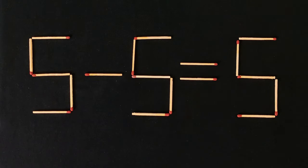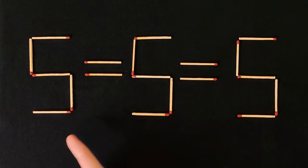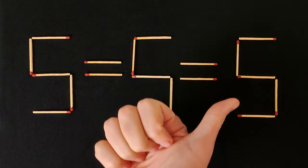You need to move this match. Yes, we need to move it right here, and we got 5 equals 5 equals 5. It's correct.